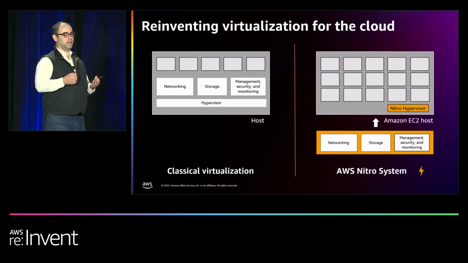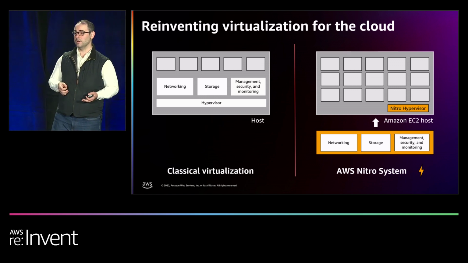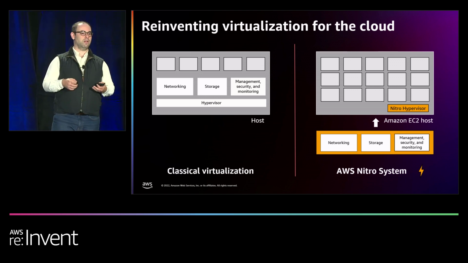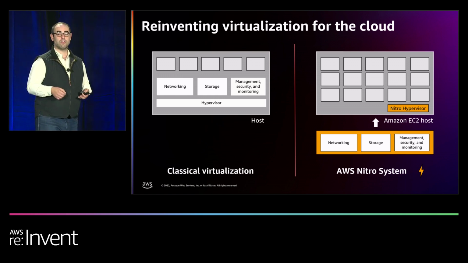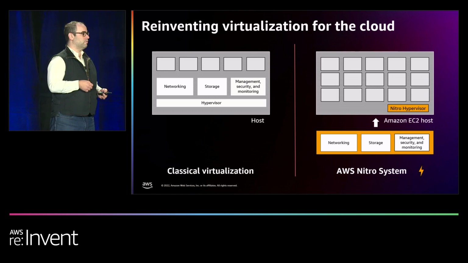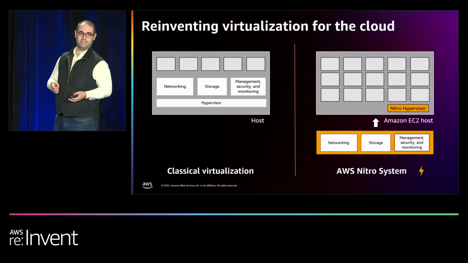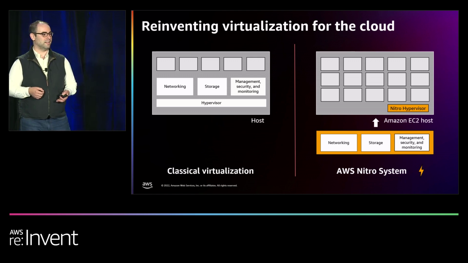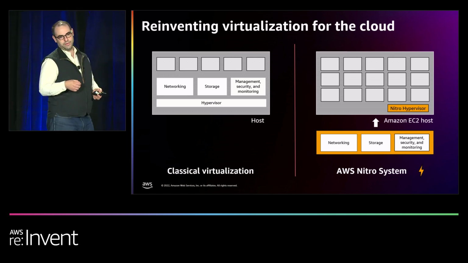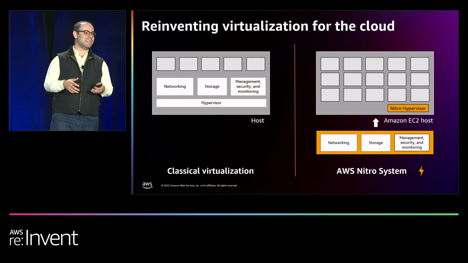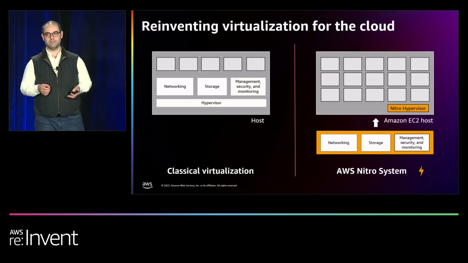services, and features to our customers. So we looked at this traditional model of virtualization almost 10 years ago, and we asked ourselves, how can we raise the bar? How can we push this forward to deliver better performance and, critically, better security for our customers? And we set out on a journey that culminated in the release and announcement of the AWS Nitro system, which you see on the right side of the screen. The Nitro system is a reimagining, a reinvention of what cloud-native virtualization can look like.